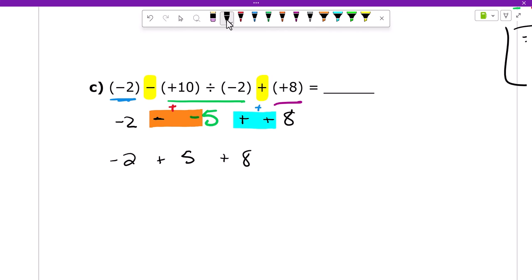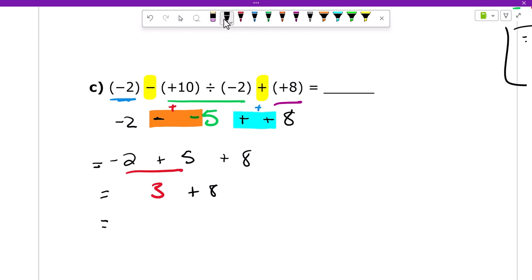Right? So, all right, so put a little equal sign. Start from our left, we work our way across. -2 plus 5, do that calculation first. What number do you get? Negative 2 plus 5. 3. Oh, wait, 3. We're at negative 2 and we're going right 5. Alright? So we get 3 here. Now, you can do it in your head or you can write it down. That's fine. That's 3. Then you have a plus 8 sitting there.